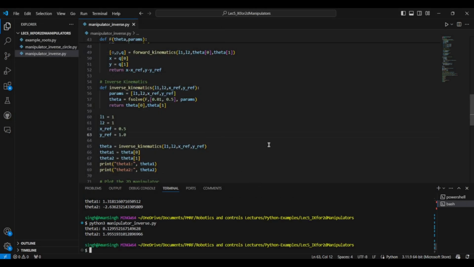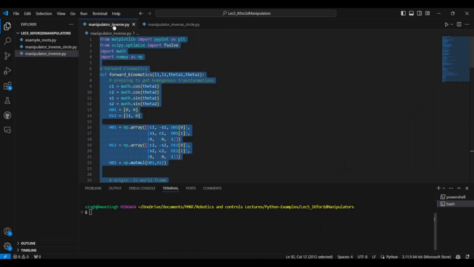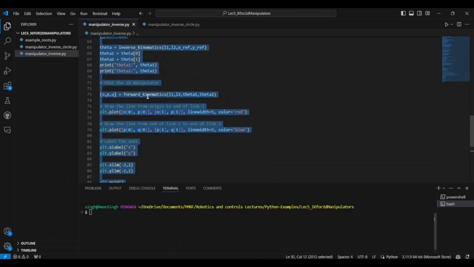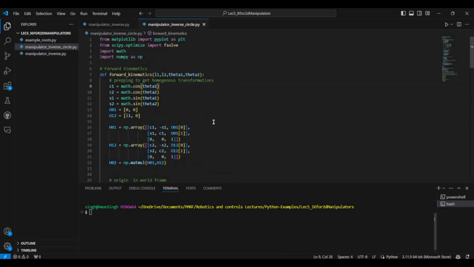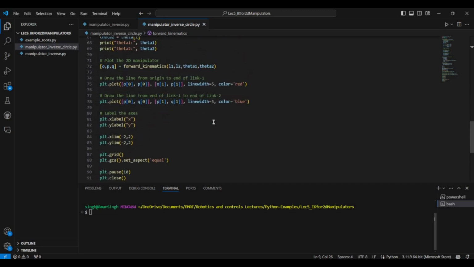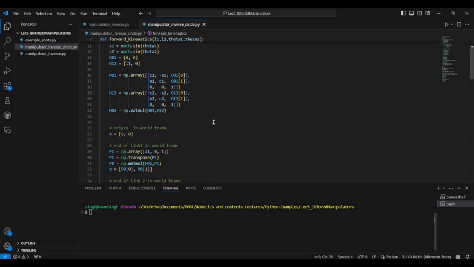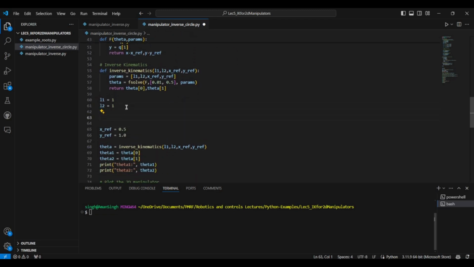Now let us use this inverse kinematics code to trace any curve using the manipulator's end effector. So we copy this manipulator inverse.py code into a new file, manipulator inverse underscore circle, because we want to trace a circle using the manipulator's end effector, and we'll modify this code a little bit to do that. So now instead of xref, the reference point, being a point, it's a curve.